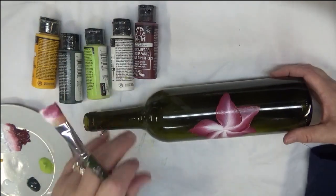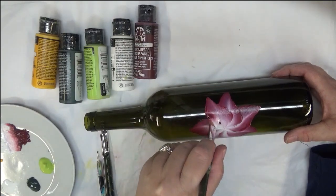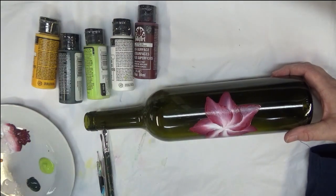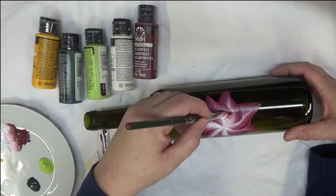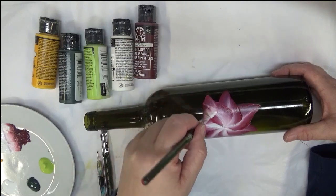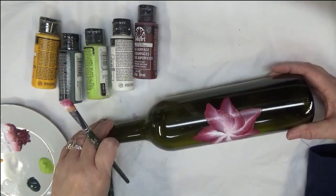I also like to mention that I am left-handed, and if you are right-handed, the way I start a petal, a lot of times I start from the right and go. You might find yourself needing to start from the left and go around. That's perfectly fine.